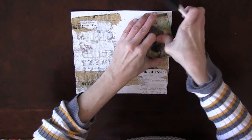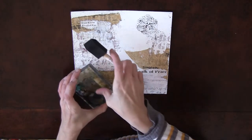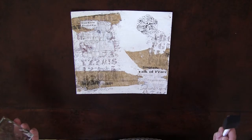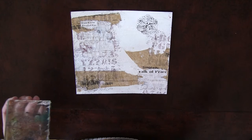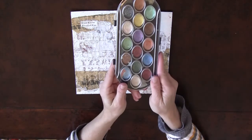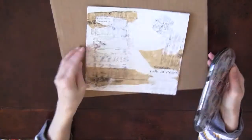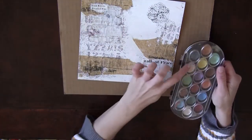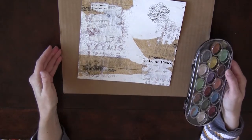So I just want a couple of little distressed snowflakes here and there. And then I am going to wash the whole thing with some watercolor. So from last month's kit, the November kit, we got this gorgeous watercolor set. So I'm going to just take a quick shimmer of some of the metallic and neutral colors to give this whole background a shimmery watercolor look.